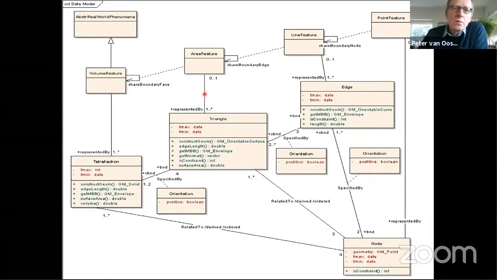And the same is true for the area features. All area features have at least one or more triangles to represent them, but not all triangles are used as area features. Same reasoning as the line features, and the same is true for the point features.